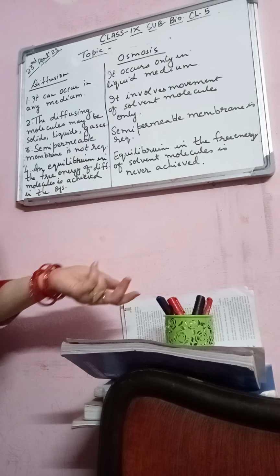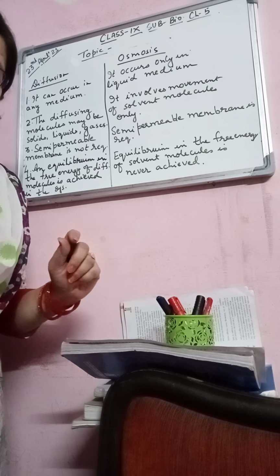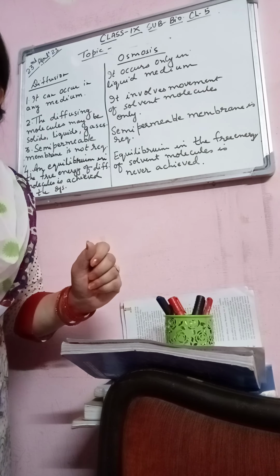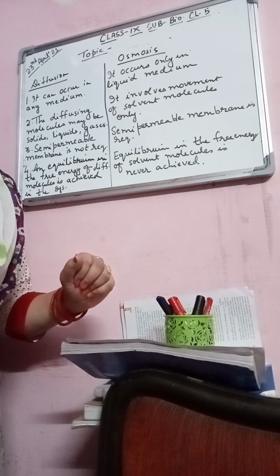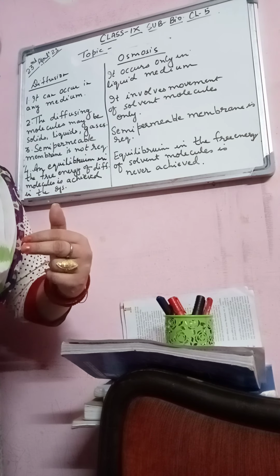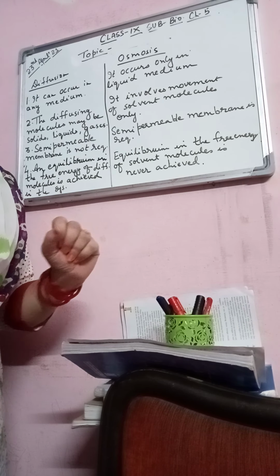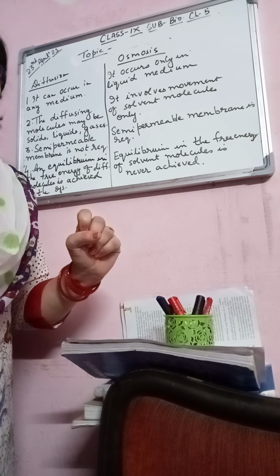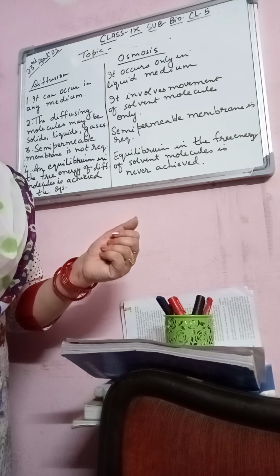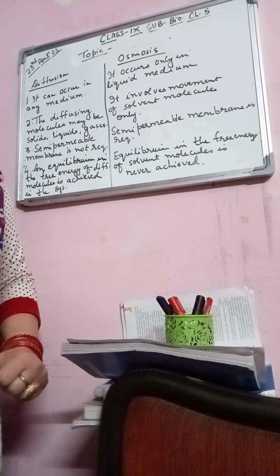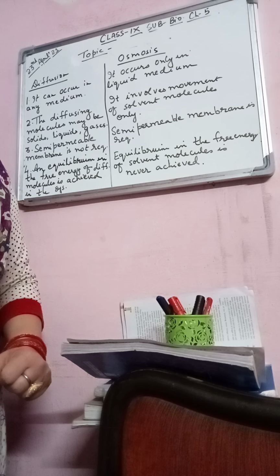Hypotonic, if the medium surrounding the cell has higher water concentration than the cell, right? That is, the solution is very dilute and the cell will gain water. Example of hypotonic is osmosis of raisins, right? Now I am going to tell you about the isotonic.